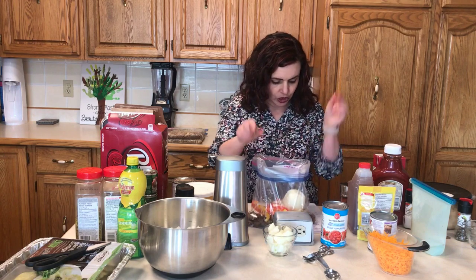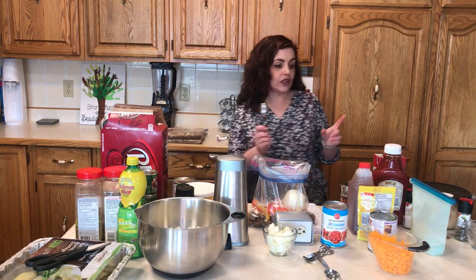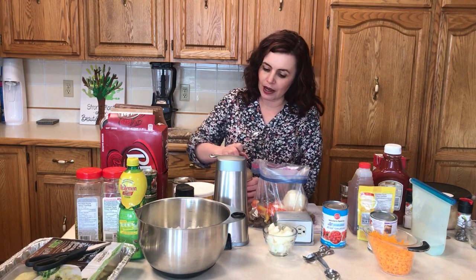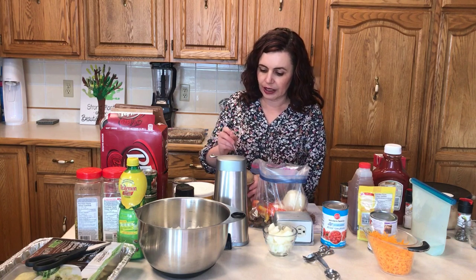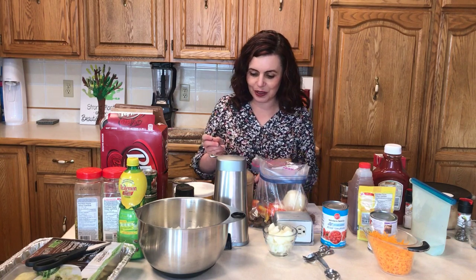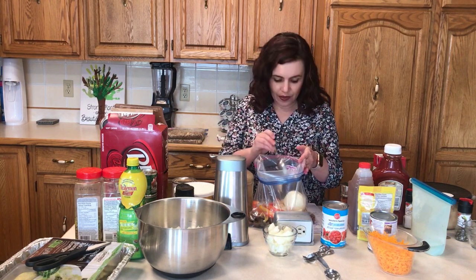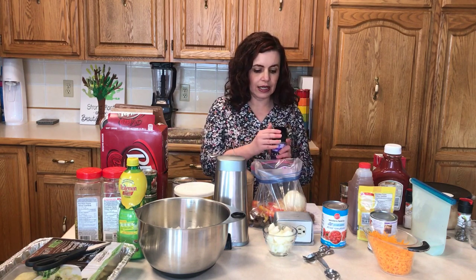And we're doing 2 cloves of garlic. One of the cheats that I do whenever I'm doing freezer meals is for almost everything, except our garlic butter shrimp, I use a pre-done minced garlic. We go through a lot of this when we're doing meals, so it's just a time-saving step. So we've got a couple cloves of minced garlic there.